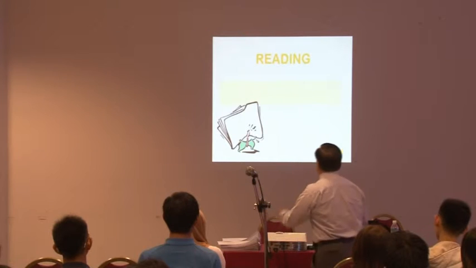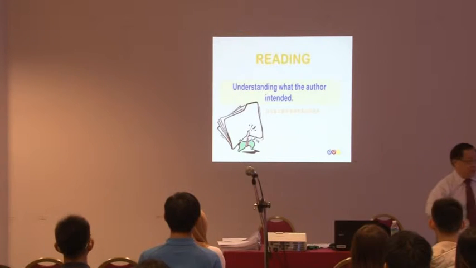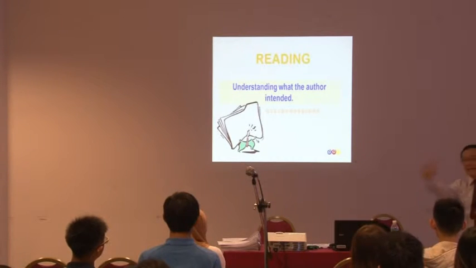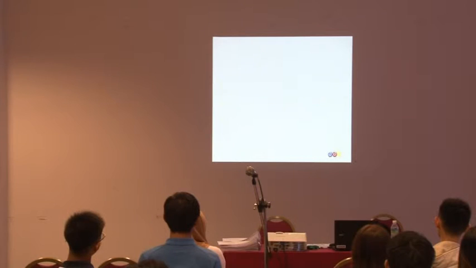And we're going to come back to that later. But reading basically is this. It's understanding what the author intended. Someone must have written the thing for you to read, right? And so that author wanted to mean something. And so we want to be able to understand what that author meant, that is reading, right? And so that's what we want to be able to achieve.